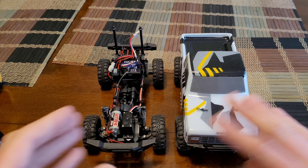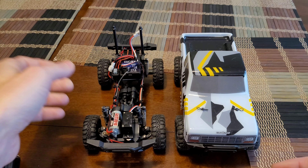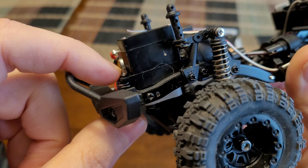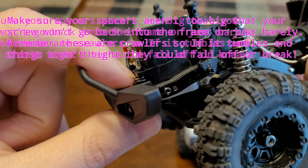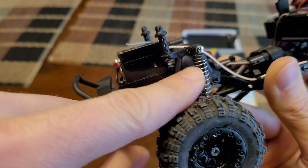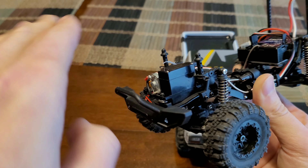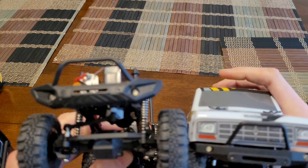Here's how to do this — it works for the Element Sendero, the Adventurer v2, and basically any 1/24 scale using the same chassis. Here's your steering servo — it's screwed down onto the chassis right where it normally sits. I've got some lock washers and spacers put in there. These were just cents at Home Depot or your local store. I put a couple in front and did the same for the back, so now my servo is mounted higher and you can see where it comes down underneath.